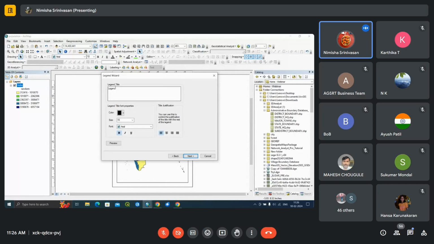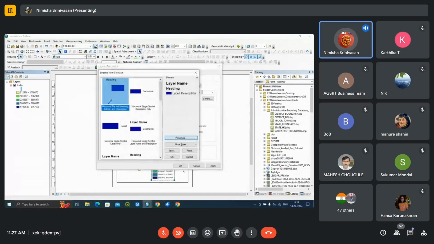It will be gone. Another way is you can double click here. You can go to items, and there is this option called style. I'll click this. Here I can go to properties again. I can choose what all I want to show here. Show layer name, show labels, everything I can show here. I can edit it here as well, or you can just change it here only. It may be a little bit difficult to navigate if you are new to this.